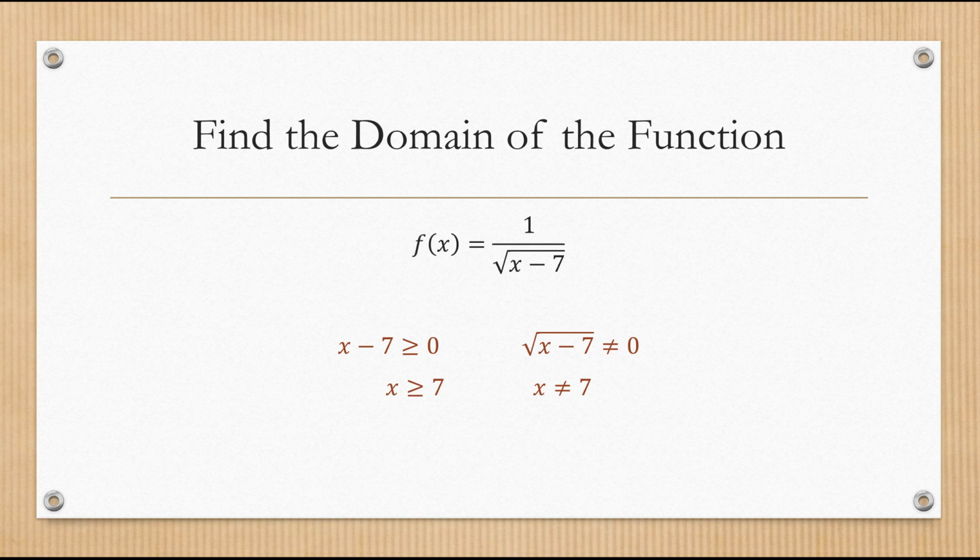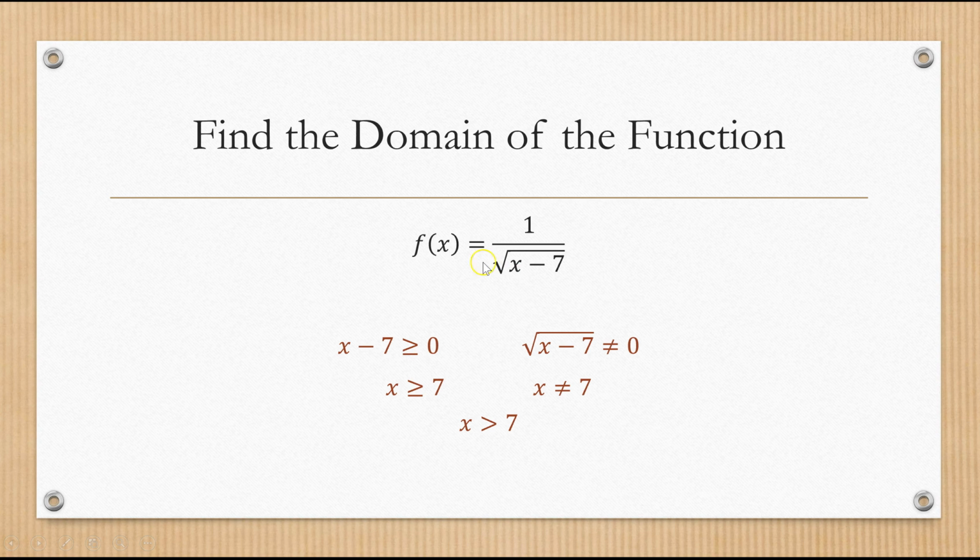So my domain in this case is x must be greater than or equal to 7, and x cannot be equal to 7. So the only way I could write this as one inequality would be x is greater than 7. Because x is greater than or equal to 7 to make the square root be of a nonnegative number, but x can't be 7 also, because if x is equal to 7, then I divide by 0, right? The 7 is fine for the square root part. It just doesn't get included in my domain because it makes my denominator 0, and my denominator can't be 0.